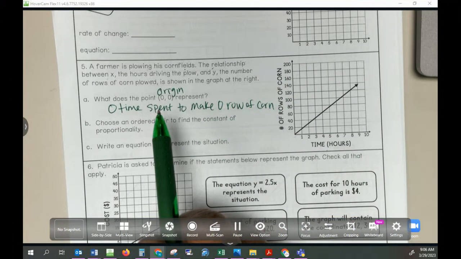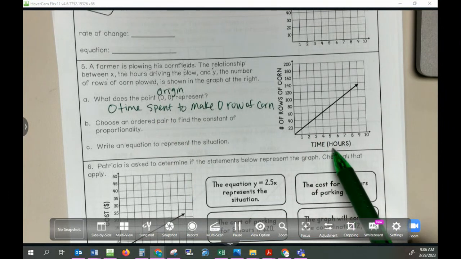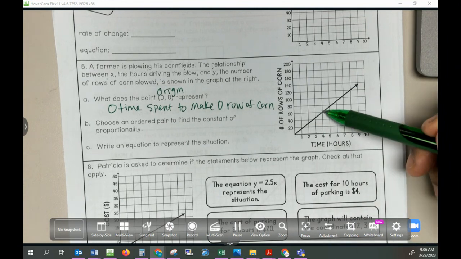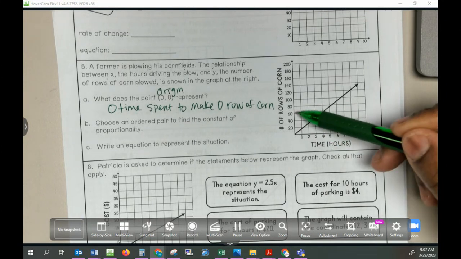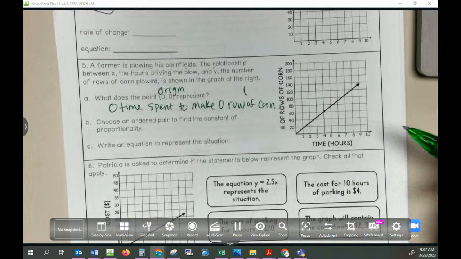When it's asking you what does it represent, they want you to use whatever number and use the titles of that row to make it make sense so that you will know. Because what does it mean at 4? If at 4, what does that mean at 4 and 60? Exactly. That's exactly what it means, and we have to know how to do that.